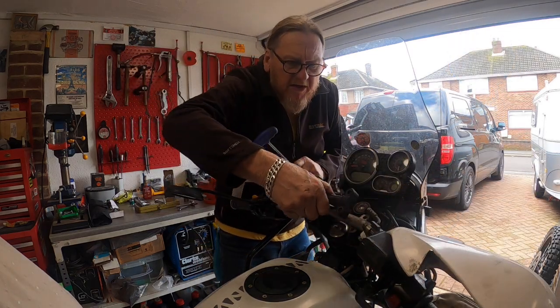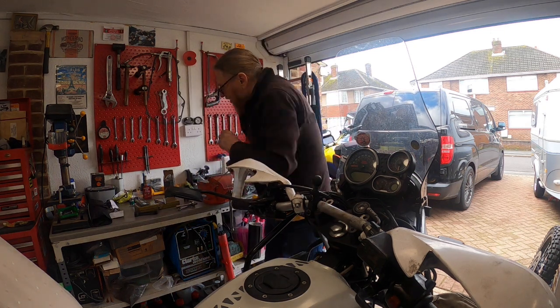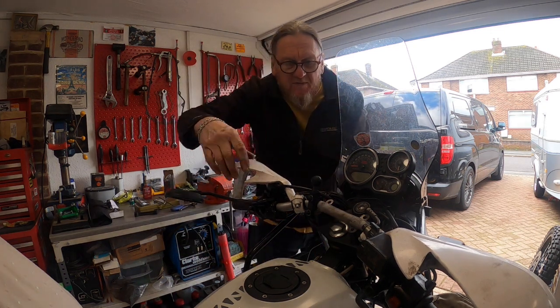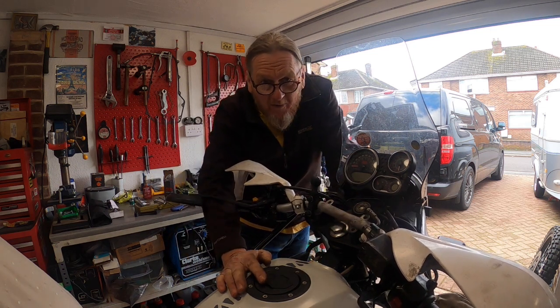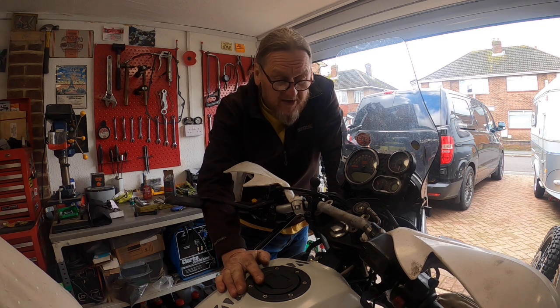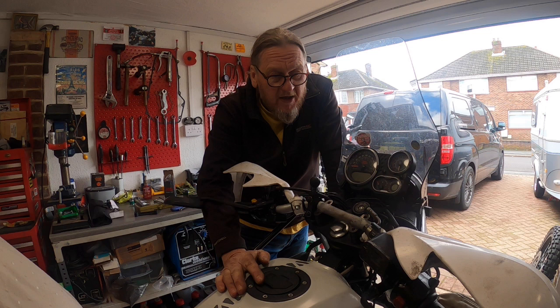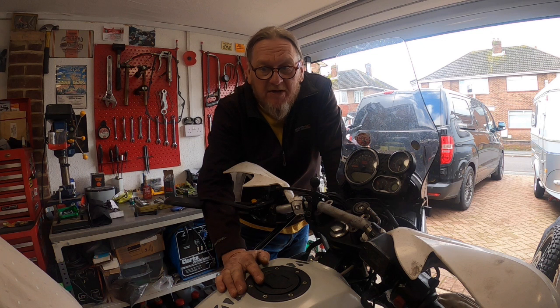Some of the fit and finish, you can have some issues with looms. Whoever put it together in the factory, it's a lottery where your loom goes and it can be a bit tight. There's been issues, not with this bike, I've been lucky with this one, but a few of them have had wires break where the looms are so tight. But no, I've not had any problems apart from the headrace bearings.